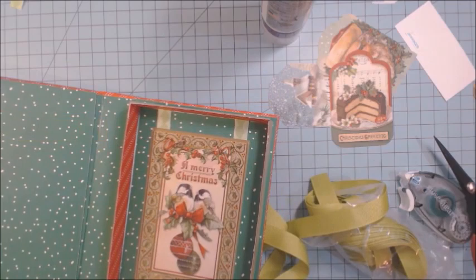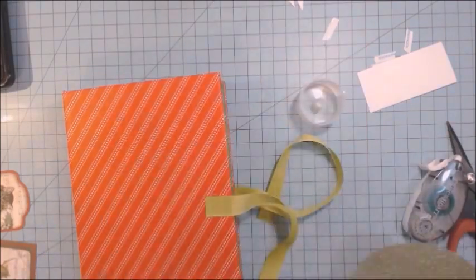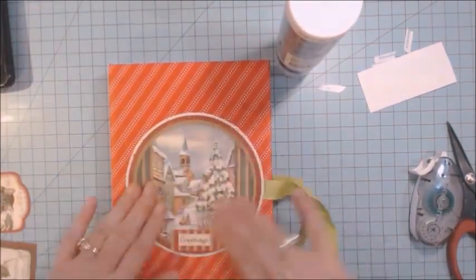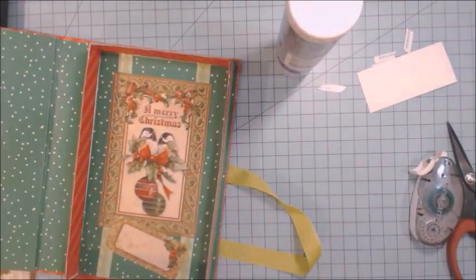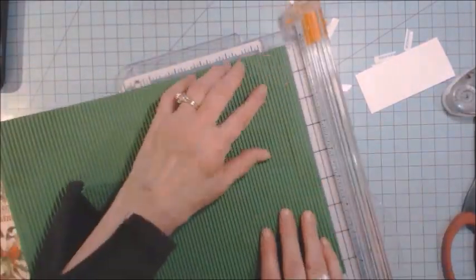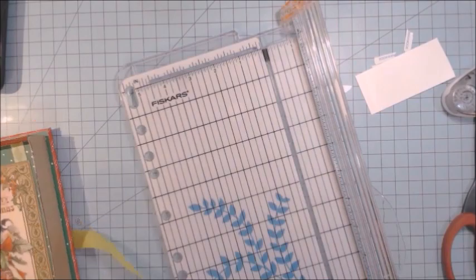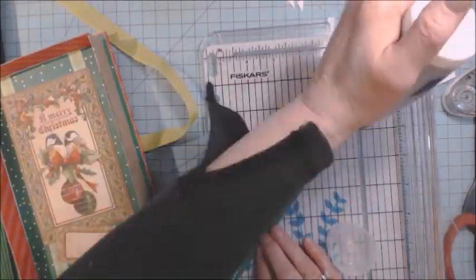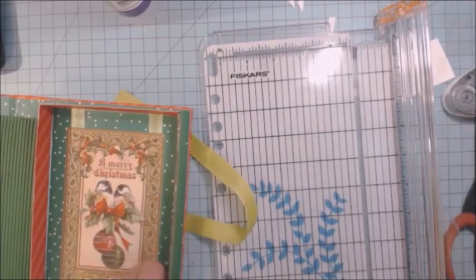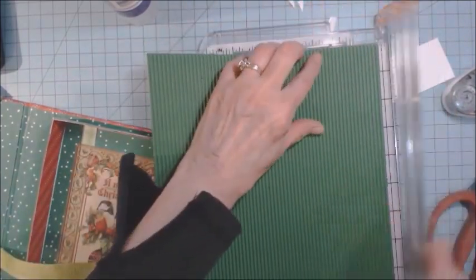All right. Now, let's see about decorating the outside. Okay, now the next step that I did is that I was going to use corrugated paper, as you can see there, a green one, to cover the sides and take the place of book pages. That's why I used the corrugated, because I wanted to have that ripple look. So you'll see that I trimmed each piece of the corrugated paper to fit the right side there and the top and the bottom side. They were approximately 8 inch on the right side and 5 inch on the top and the bottom.